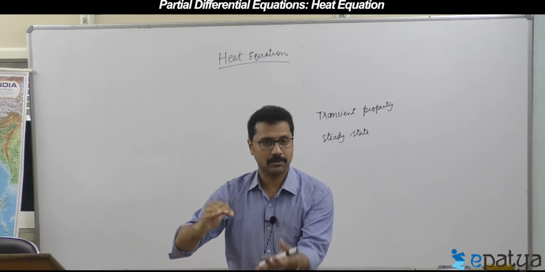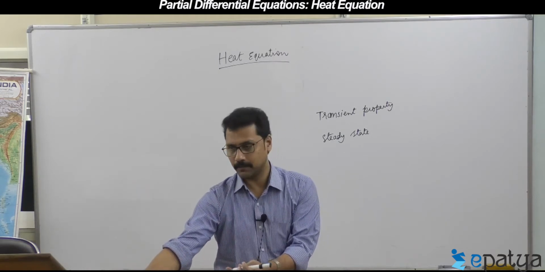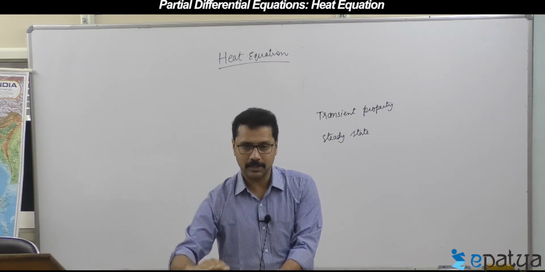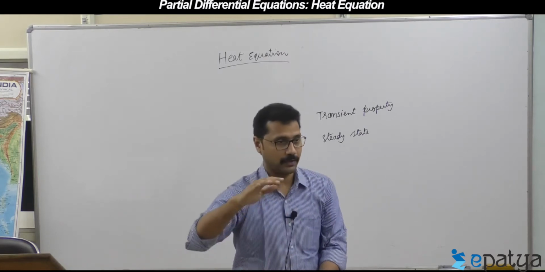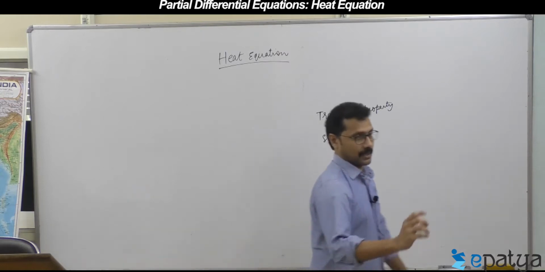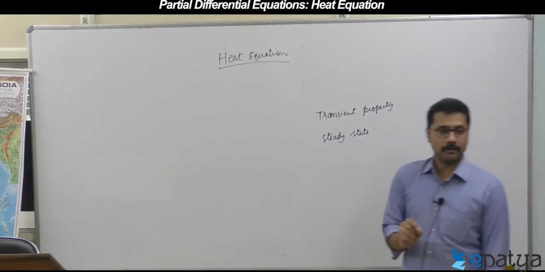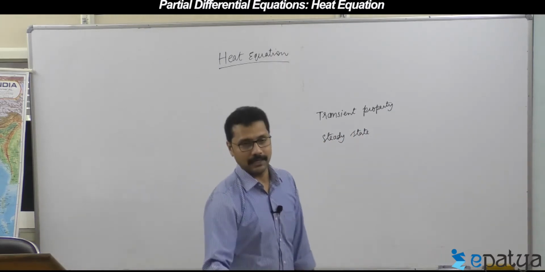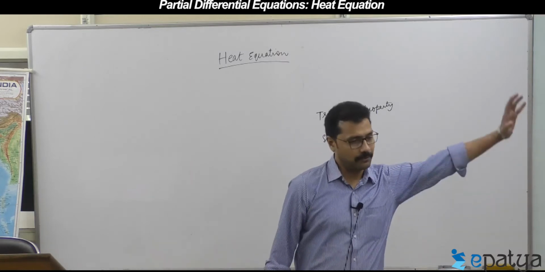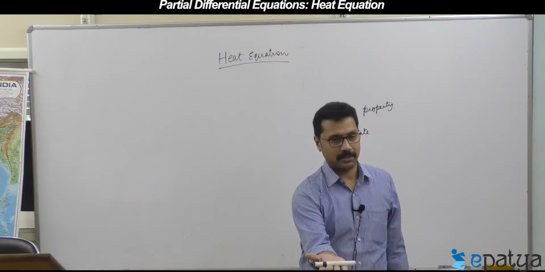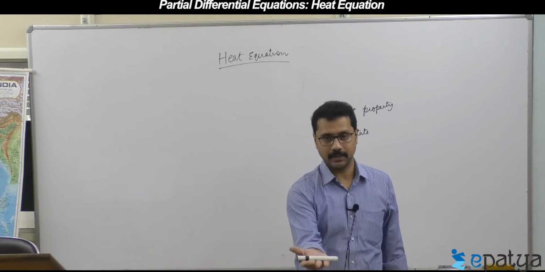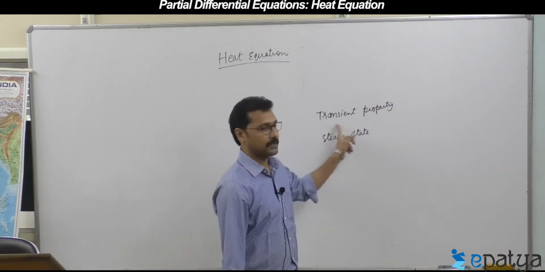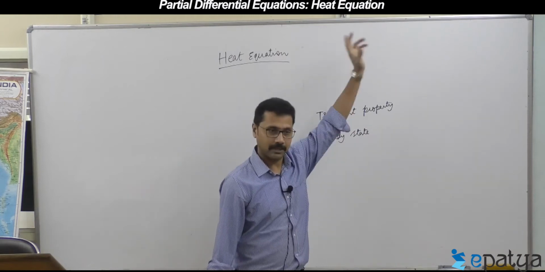And still, suppose this got to 20 degrees and the surrounding is 0 degrees. The difference is very small. Still the rate of exchange of heat comes down. So as the difference comes down, the rate of exchange of heat also comes down. And ideally, as T goes to infinity, this becomes steady state. Are you getting that? This comes to steady state. As T goes to infinity, this transient property also has to be satisfied till the time T goes to infinity.